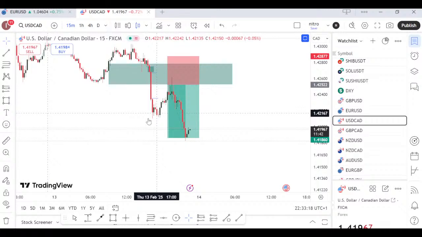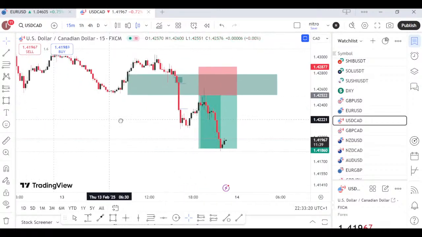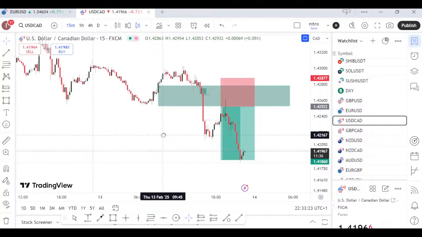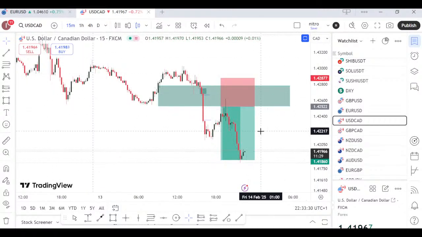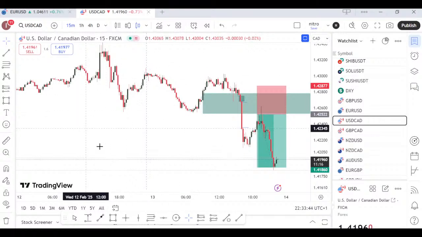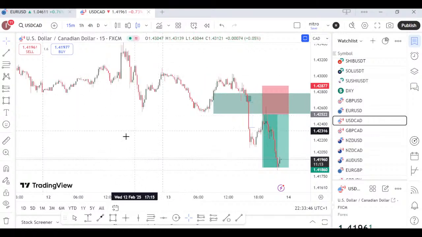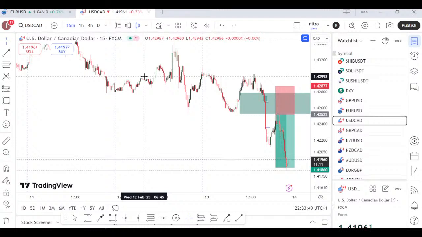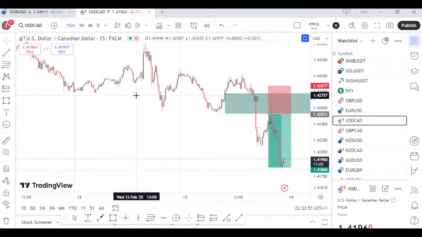I'll be stopping this class right now. I think that's the end for today's class. By tomorrow, I think we'll start talking about something else. We've been talking about the structure and shift in structure, getting that order block, fair value gap within the order block of shift, break of structure and everything. I just need you guys to understand this foundation, and then I will be setting in something for tomorrow.